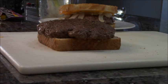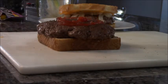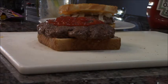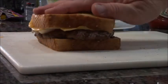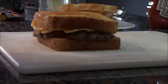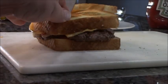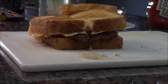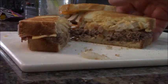So what kind of condiments are we going to use? I'm going to put ketchup. Sonic also puts ketchup, but they do the littlest bitty squirt. They do mustard too. Not necessary. I don't overdo it with the ketchup, but I sure do put enough on there so that you can actually taste ketchup. Put on my top. I'm going to give it a little push down, and we'll cut this baby in half and show you the inside. Prepare for magic. If this was smell-o-vision, you don't even know what you'd be doing right now.